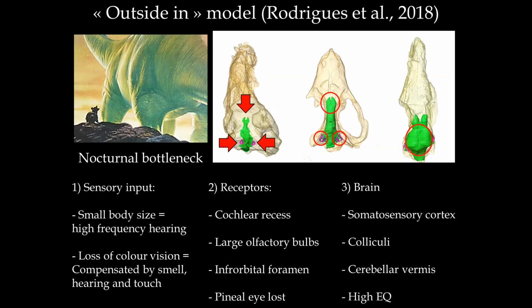So that's where we stand today in terms of explaining the origin of the mammalian brain, that enlarged brain that originated in the early Mesozoic, and that formed the basis of all the crazy developments in brain and sensory evolution that I'm sure we are going to cover later during this workshop.